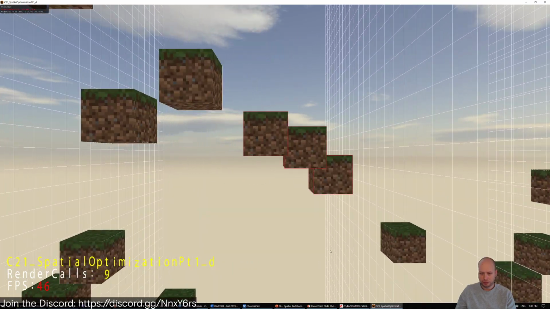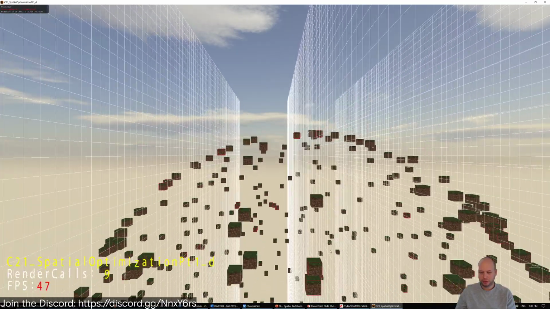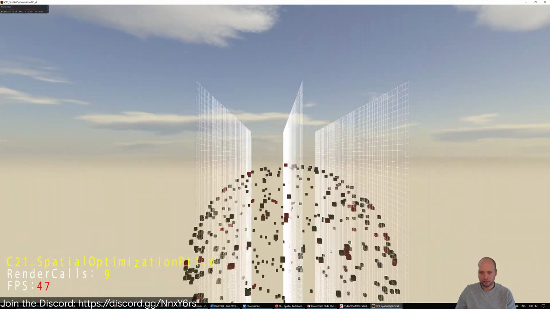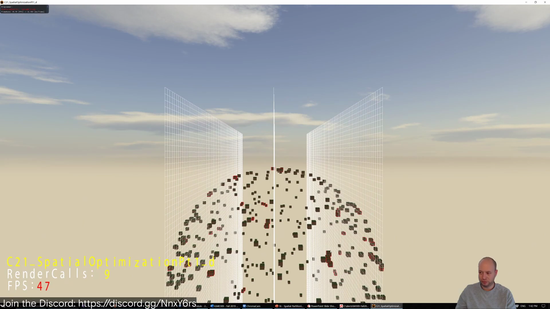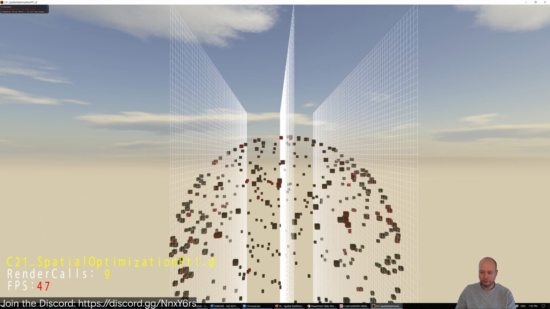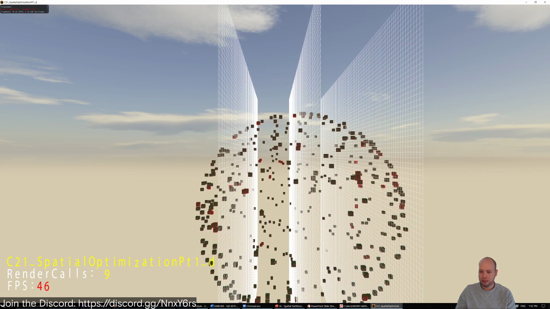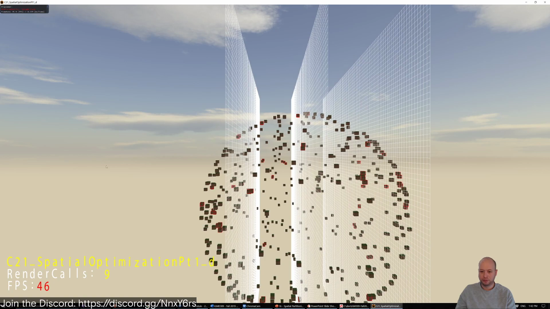Now, you're looking at these planes, and you're like, well, what's the deal with these planes here? Well, this is an example of separating all of the objects into a number of different spaces.